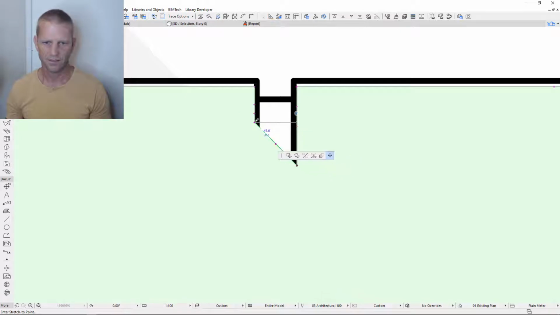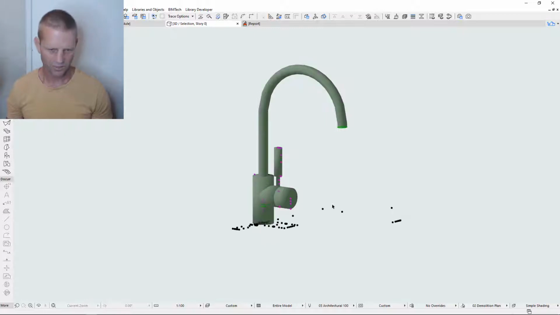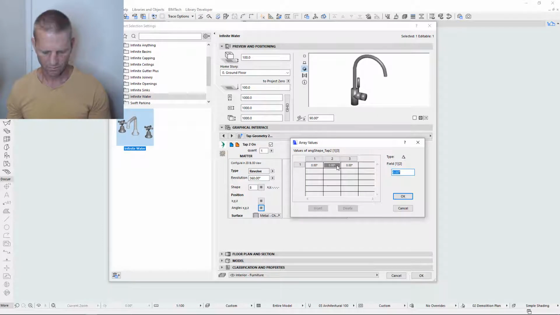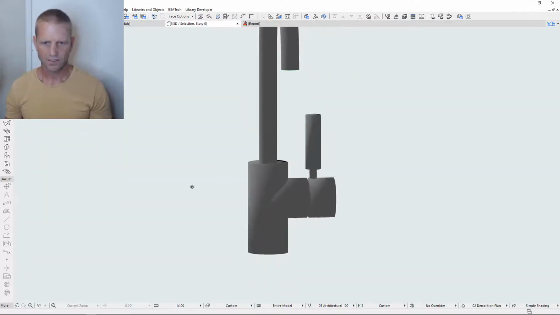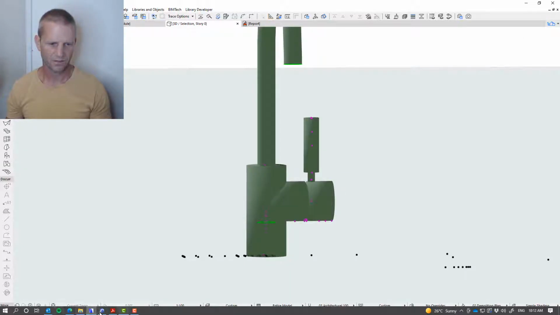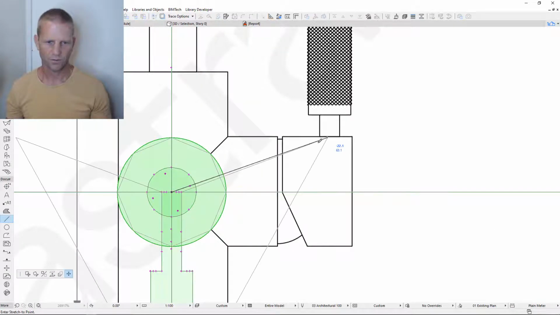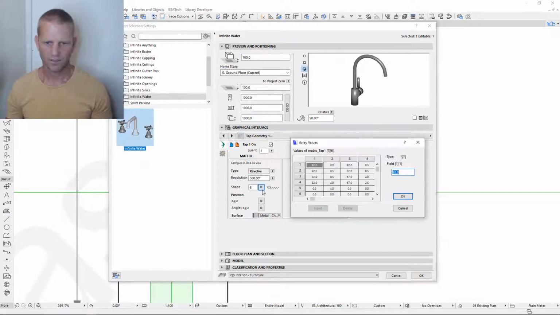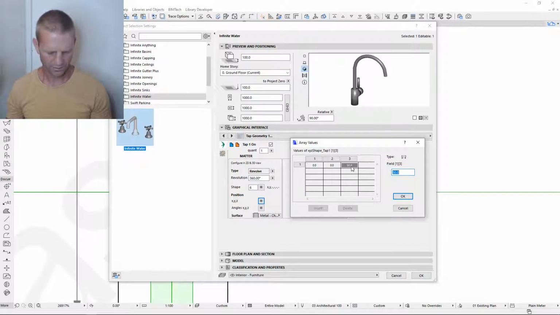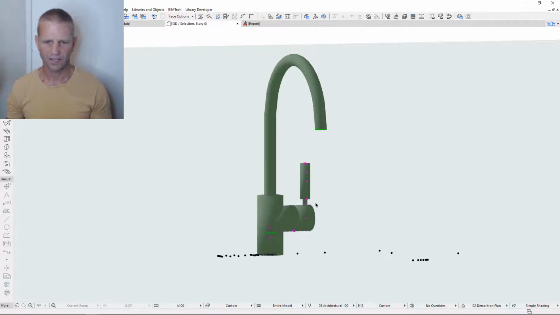Okay, let's have a look at this in 3D. Alright, we've just got it in the wrong position because we need to rotate that y-axis back. So y-axis -90. Okay, so that's the first version of the tap. We've actually got to move this pin across because that's in the wrong position. So let's go to 2D, measure the location of that pin. Tap geometry 1 is the pin. Oops, it's not the geometry, it's the position. So we've got 50, so 64. Look in 3D, and there you go. So that looks pretty good.